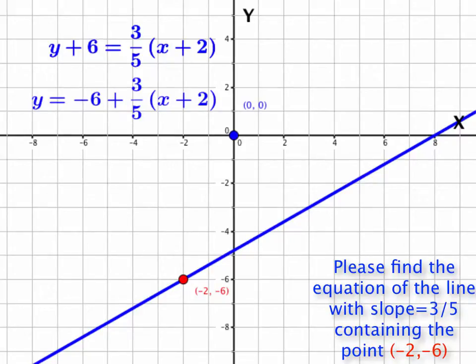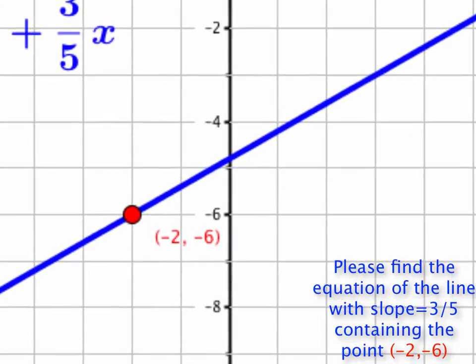All I did was subtract 6 from both sides of this equation, and while this looks similar to the slope-intercept form, it's kind of saying that y starts at an initial value of -6 when x is -2, and of course grows at a rate of 3/5 after that. Or of course, you could put this into slope-intercept form by solving for y and end up with y equals -24/5 plus 3/5 x, implying that of course our slope is still going to be 3/5 and our y-intercept is -24/5, which is really close to -5 but not quite -5. And if we zoom in on our graph, it absolutely confirms that.